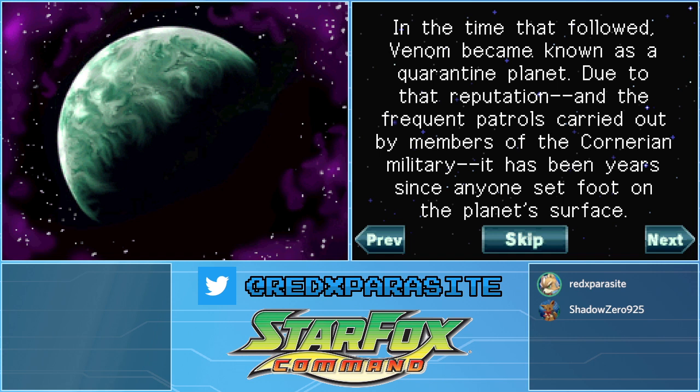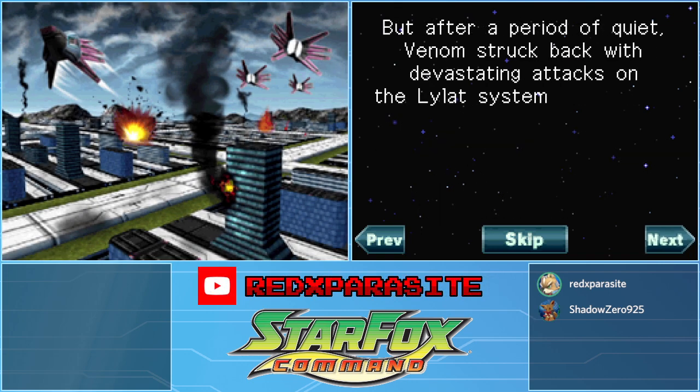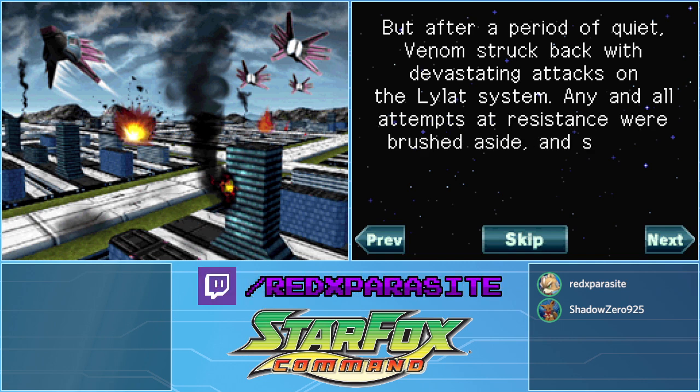In the time that followed, Venom became known as a quarantine planet. Due to the reputation and the frequent patrols carried out by members of the Cornerian military, it has been years since anyone set foot on the planet's surface.